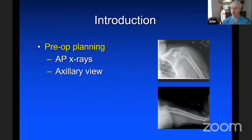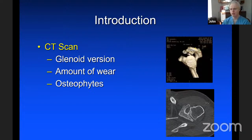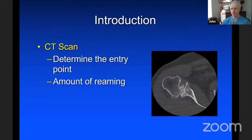This is the typical patient in the primary setting for reverse arthroplasty — end-stage arthritis with superior subluxation of the humeral head, indicating a deficient rotator cuff. CT scans have become a normal part of practice. They help us understand the version of the glenoid, the amount of wear, osteophytes on the glenoid, and where the vault is, so we're not fooled by anterior or posterior osteophytes. The CT scan really helps determine the entry point and the amount of reaming needed to get a neutral base plate.